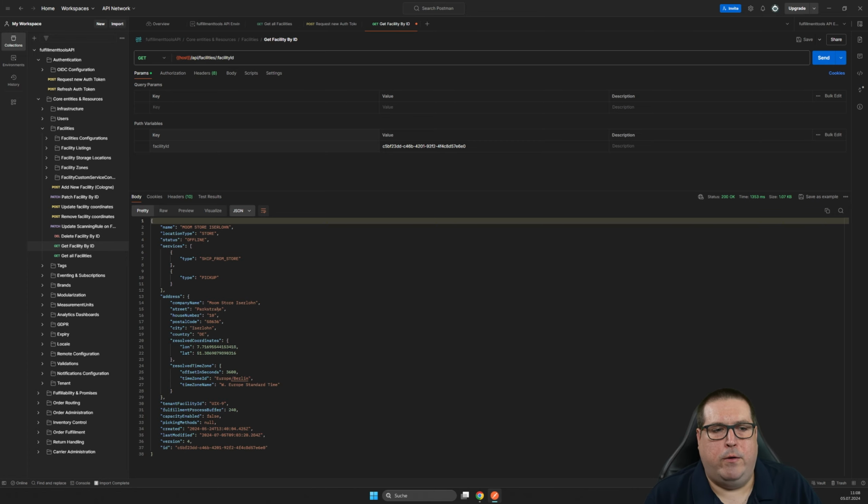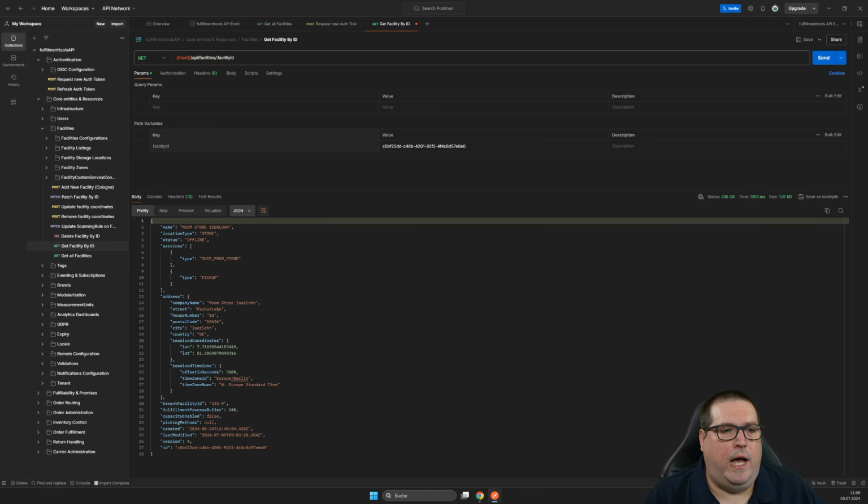And that's basically how you use these get calls. You start on a higher level, get a list or get some kind of information. And then you want to dig deeper into that by getting back these IDs and saying, okay, give me a little bit more information about that store. Give me a little bit more information about that order, for example. That's one of the possibilities to use them.